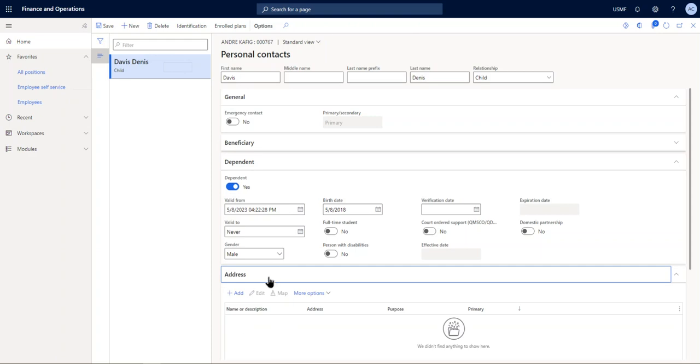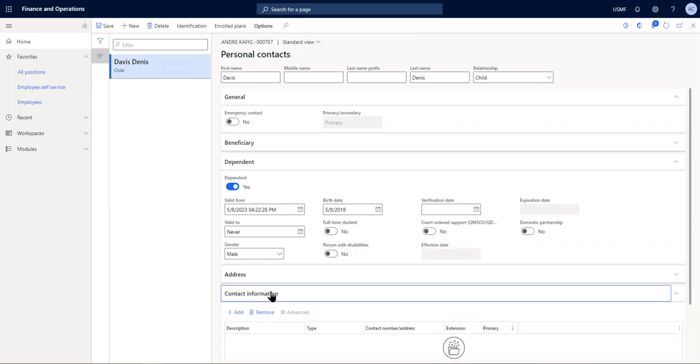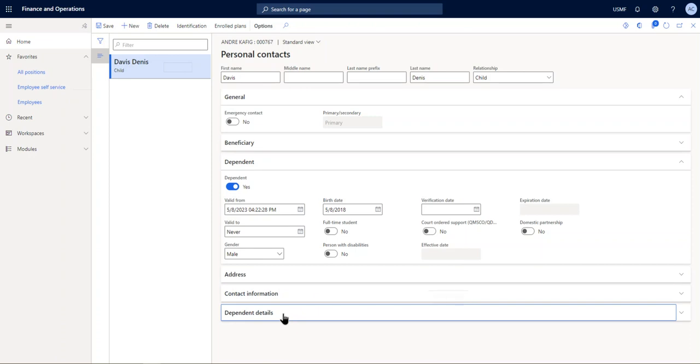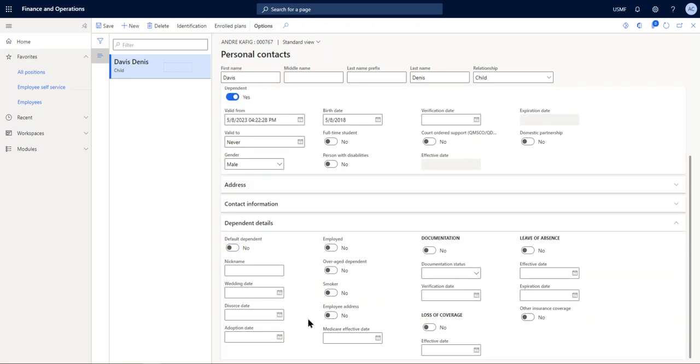Whereas the address and contact information are all informational purposes, something you could say is irrelevant. However, depending on your integration piece, these might be applicable. So maybe I can give you an example of my integrations where I had used this personal contact form, and I'll tell you which fields I actually used in order for this integration to work.